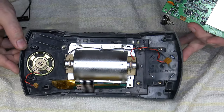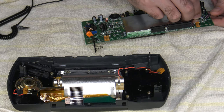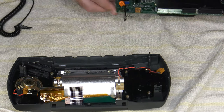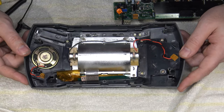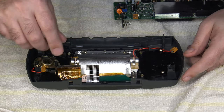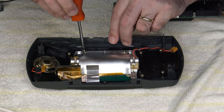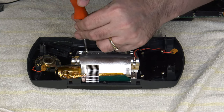There we go. And now I have the rest of that assembly loose. Let's go ahead and do one more process real quick since we're here and we are thinking about it, and that is to go ahead and remove the old LCD assembly, because we're not going to need it anymore. For that, this is where the number one Phillips comes in handy because it uses smaller screws for that LCD assembly.